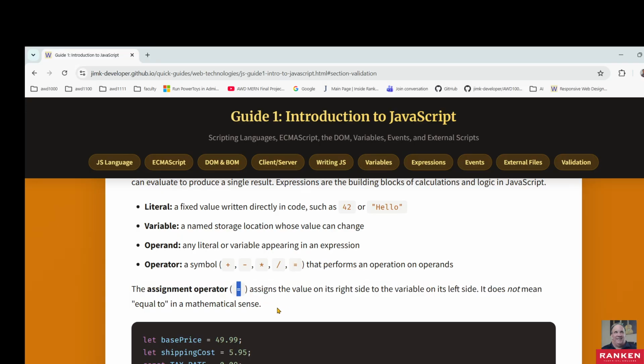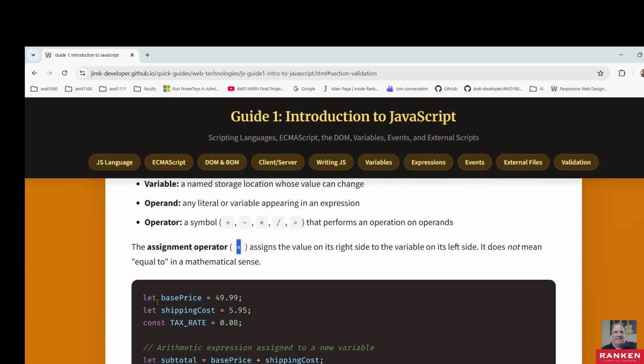This is an easy mistake to make, and I've seen it multiple times. I've made this mistake before. You're just coding, and instead of checking for something being equal to, you actually end up reassigning something to a new value. Whenever you use one equal sign, it's going to assign a value, right? If you want to check if two things are equal, you have to have at least two equal signs, or three equal signs. We'll talk more about what that is. But you have to have at least two equal signs to evaluate. Otherwise, you are assigning a value.